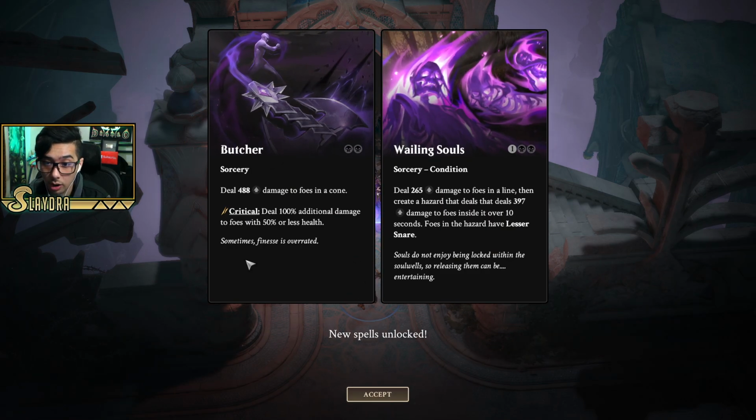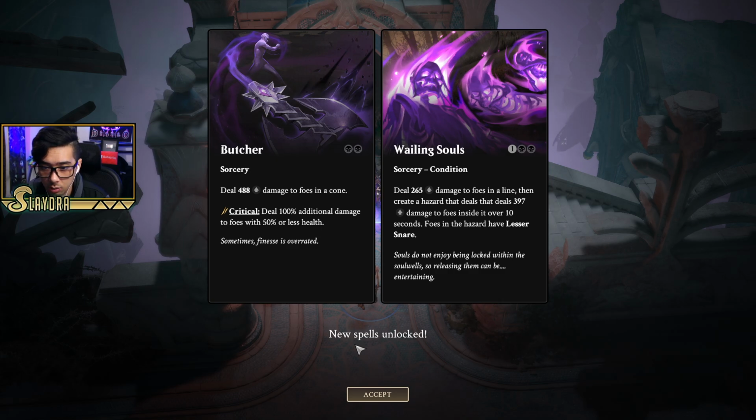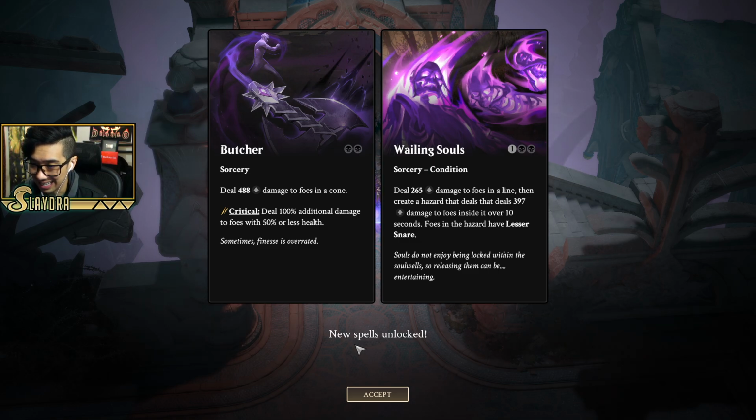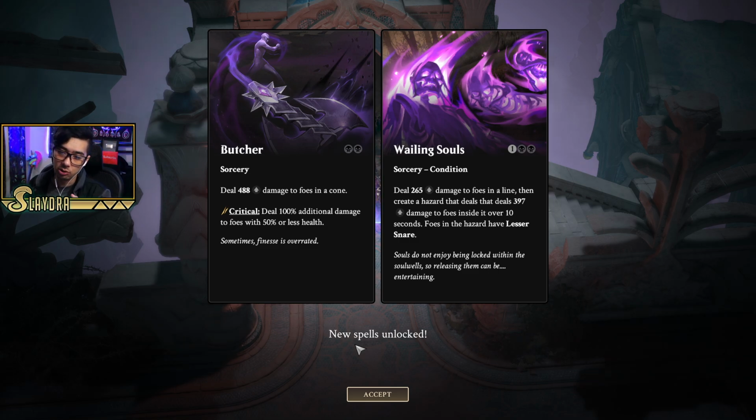Okay, so I only get... Oh, I get both of them. So we have Butchery, which deals some amount of damage to foes in a cone, and then Critical, deal 100% additional damage to foes with 50% or less health. And then we have Wailing Soul, Sorcery Condition, deal 265 damage to foes in a line, then create a Hazard that deals 397 damage to foes inside over 10 seconds. Foes in the Hazard have lesser Snare. Okay, so on top of this, those numbers can change. I believe you can upgrade your cards or your spells in this game.